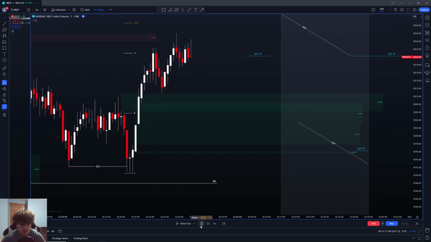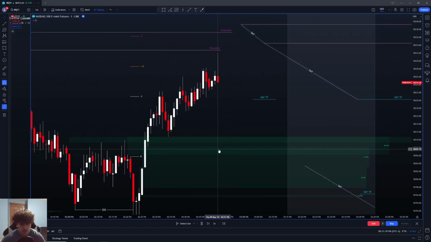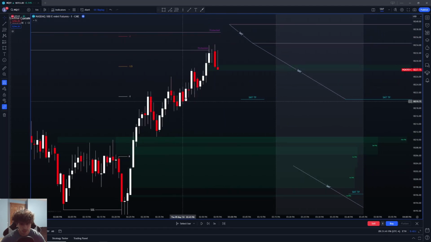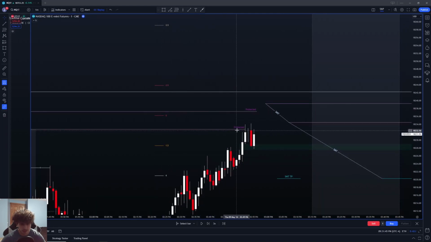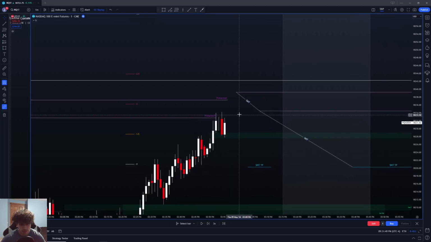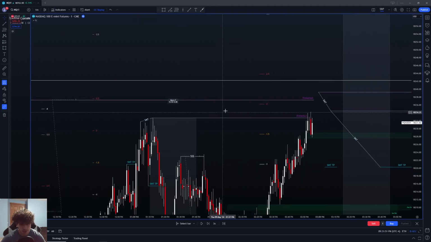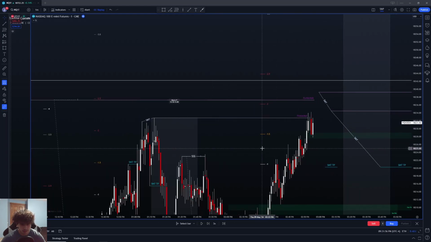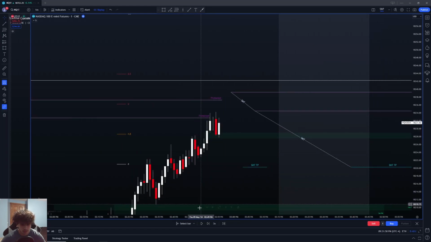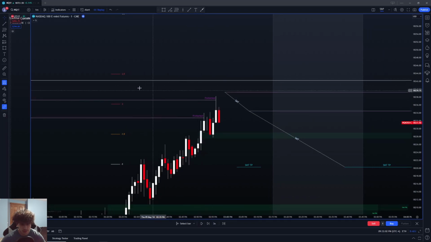We have 5 minute here, sort of not doing much. We didn't really get any entries. I would expect this 2.5 to get taken, which means all 3 of these liquidities could get taken out. These protected highs though are usually a lot stronger to get taken out. But I do want to see us at least tap 2.5. So there we go to that now.